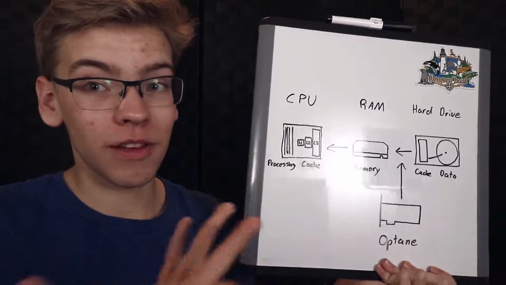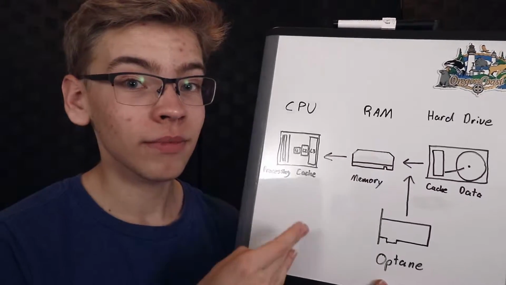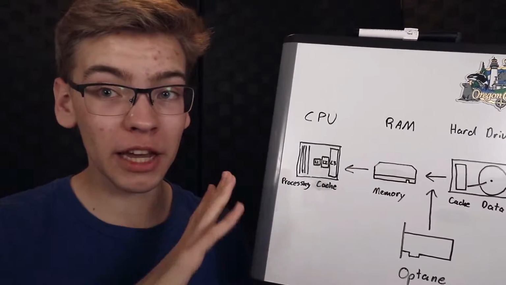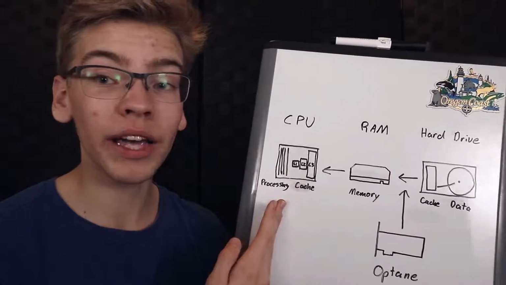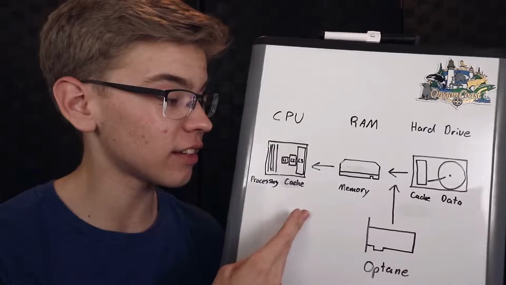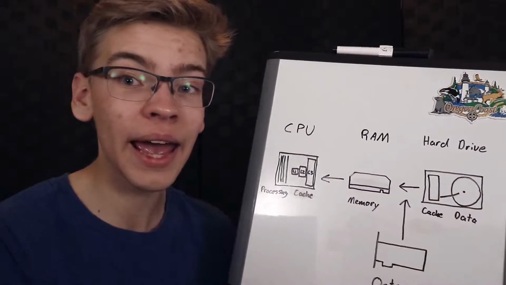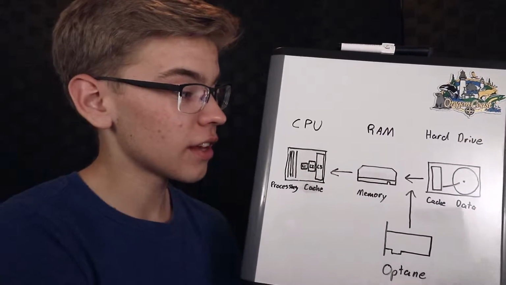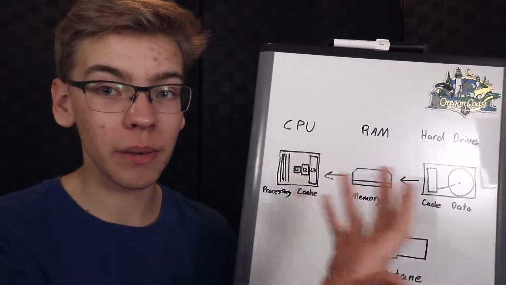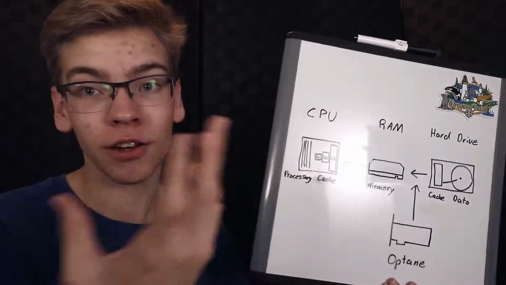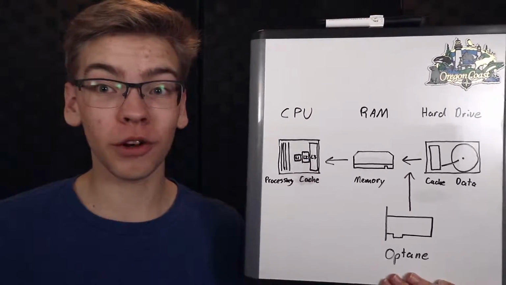That's the basics of how computer data works, and when I figured this out, it made computers make so much more sense to me. Why you have a CPU, why you have caches in a CPU, why you have RAM, why you have a hard drive and a hard drive cache. It makes sense because it's this system of how data goes from one place to another, from permanent to being processed and all that stuff. I hope this helps you understand computers so much more, like it did me when I figured this process out.